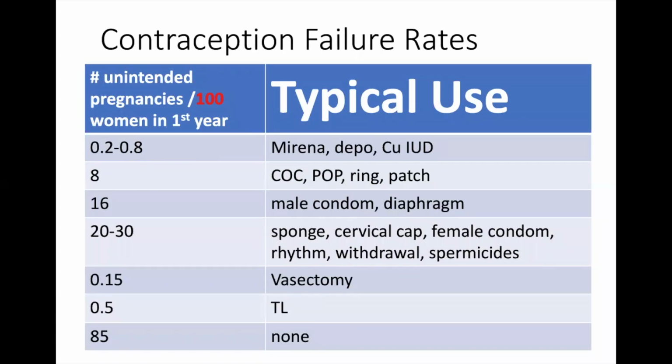Okay, we're going to talk a little bit about the rhythm and the withdrawal. So rhythm, which in Arabic is for the people that use the calendar or counting. So no intercourse happens at the time of ovulation. So on day 14, you take 2 days before and 2 days after. Withdrawal method, people that don't use any method of contraception, and the ejaculation happens outside the vagina.